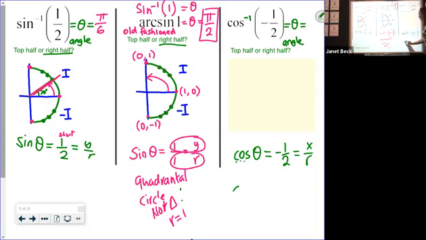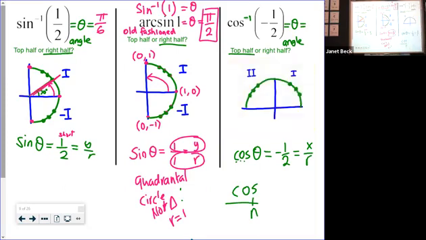Inverse cosine, like this, top half. It's negative. Where would my angle be, where would my ratio be negative? Well, everything in quadrant 1 is positive, so cosines are going to be negative in this quadrant. So I know I'm looking in quadrant 2, and I'm looking for the triangle where the x, oh, that's the short leg of a 30, 60, 90. If x was the short leg of 30, 60, 90, I'm at that angle there.